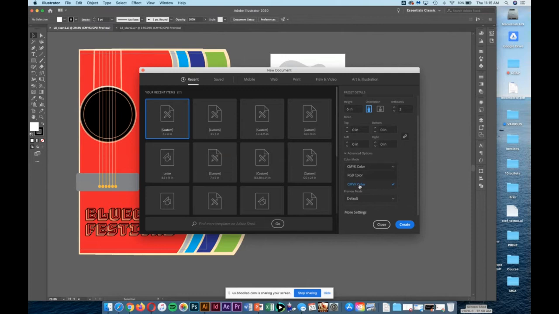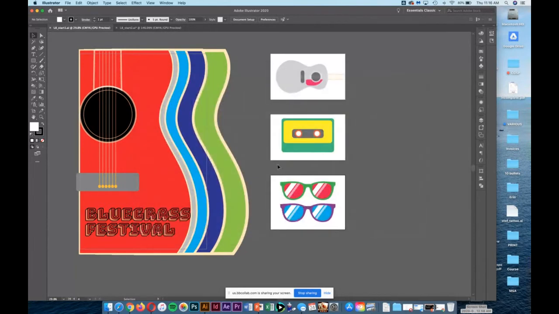Second one would be CMYK. That's what this document is set up for. CMYK is for print. So that's cyan, magenta, yellow, and black. If you have a printer at home, if you pop it open, you'll probably see either all 4 of those cartridges, or you'd have a black and then one that has just cyan, magenta, and yellow in it. And that's really the idea of the 2 different color modes. So because we're designing for print, we're going to be working in that CMYK color mode, and we'll be starting off there.